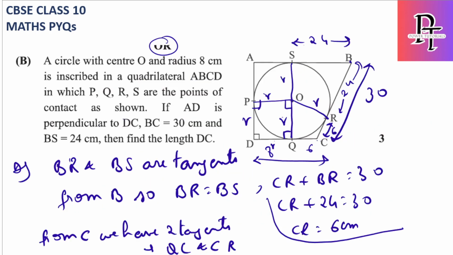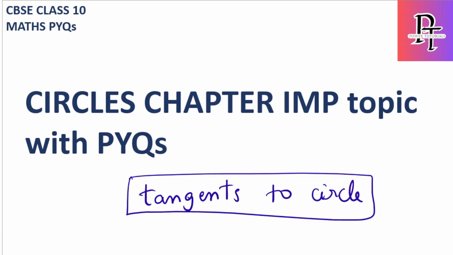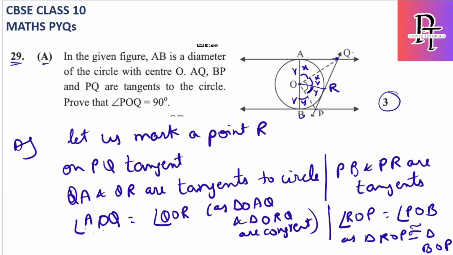Hope you understood the concept. It is very important, I am telling you, at least 3 to 5 marks will come from this concept of tangents alone. The lengths of tangents should be equal, these two triangles are congruent, and this is 90 degrees. Only remember these 3 things, then you can solve any question with respect to tangents and circles. If you have any doubts regarding this tangents topic, kindly refer, and I suggest you practice a lot to remember these concepts.